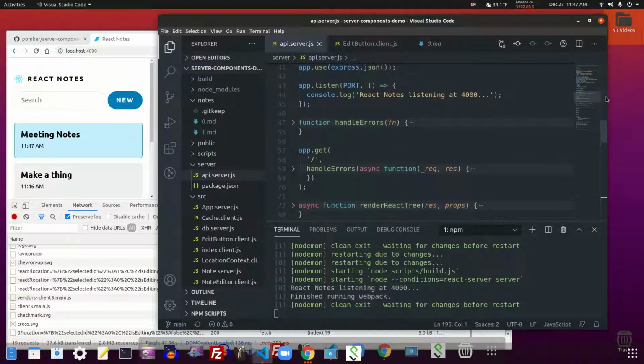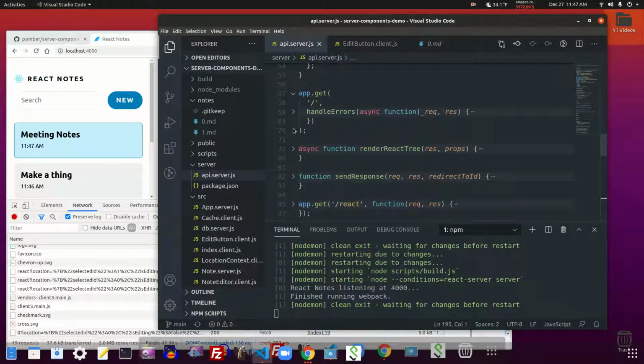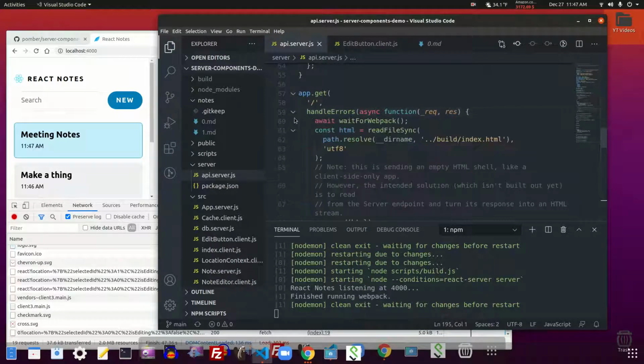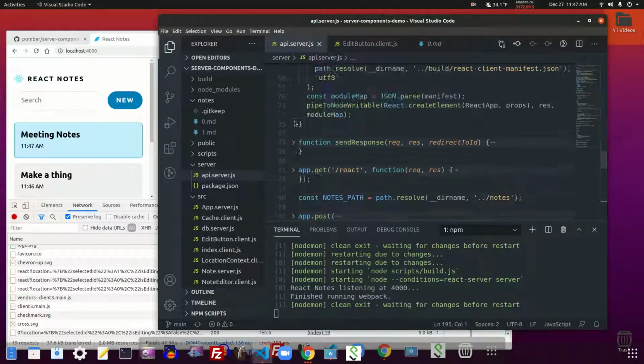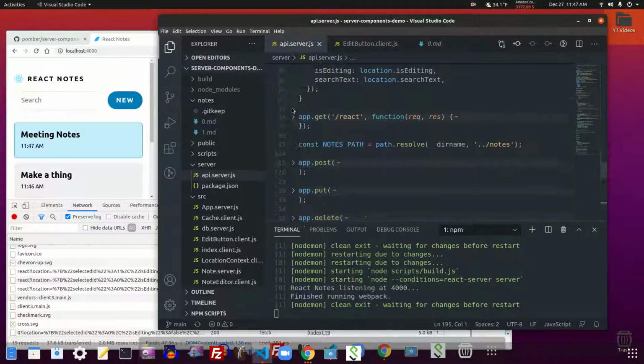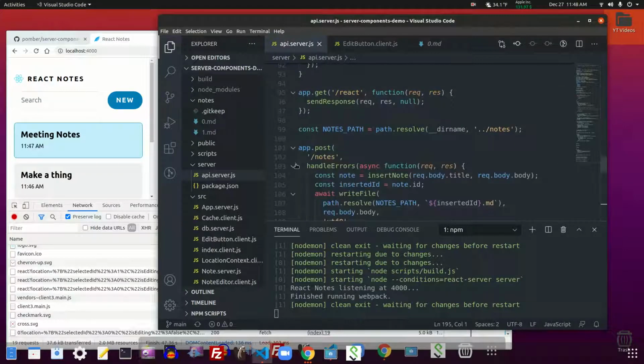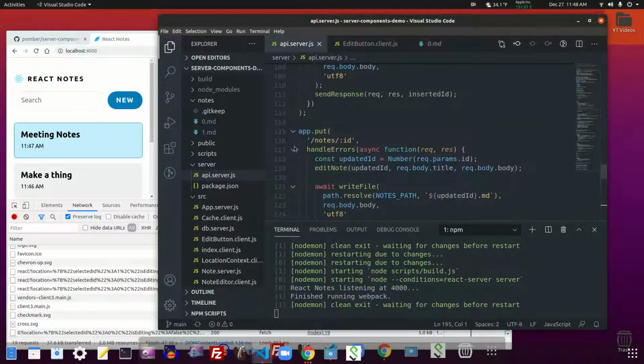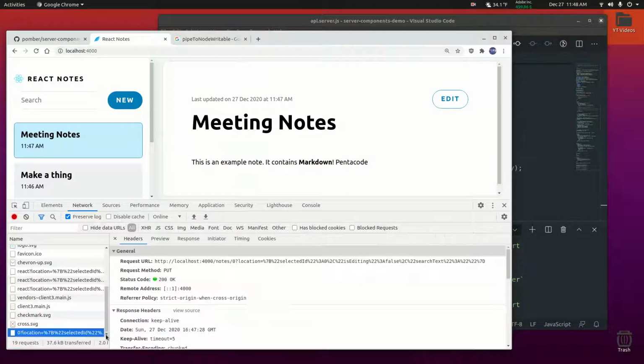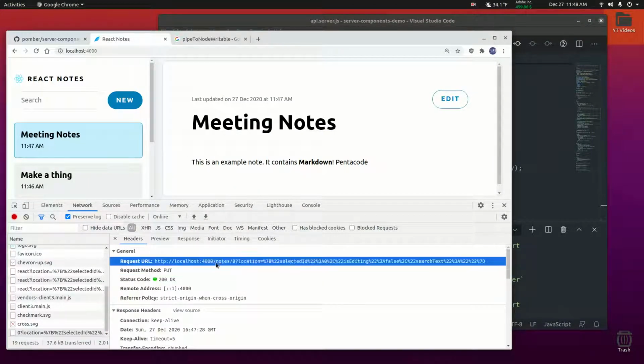Now, what I need to understand is, how does it know which function to call? Because there are a get, a put, all of these requests, right? Oh, okay, so it does a put request to ID. The weird thing is, there is a put request to /notes.